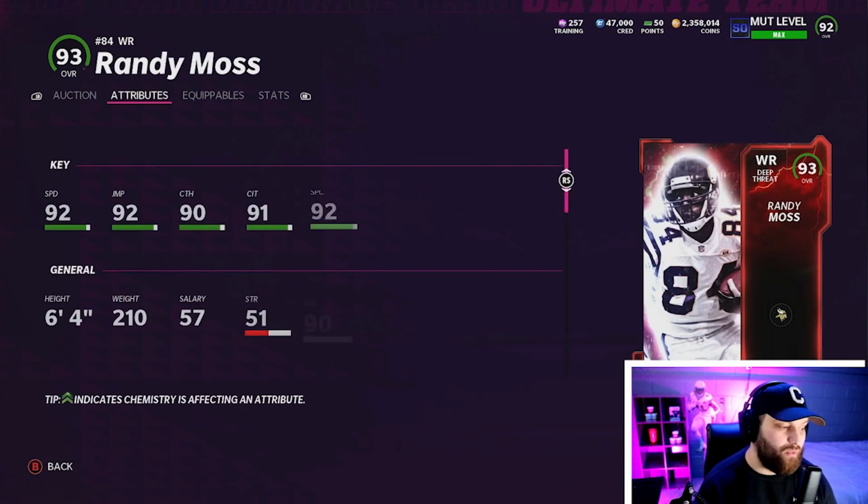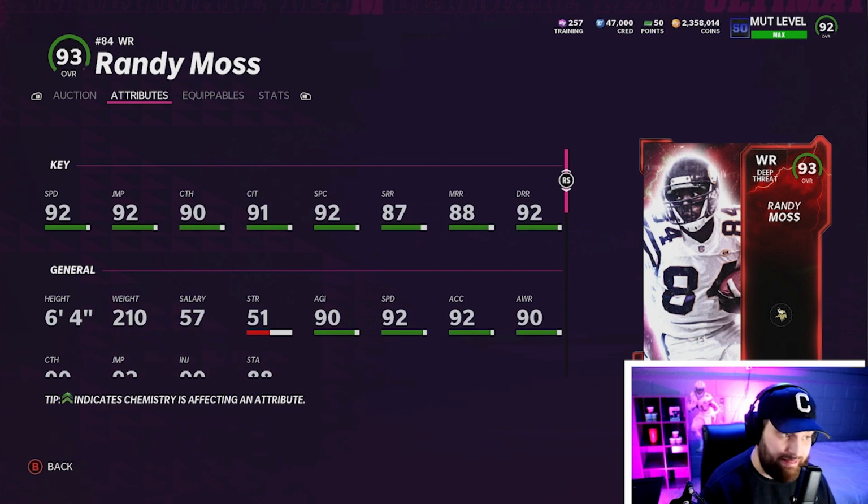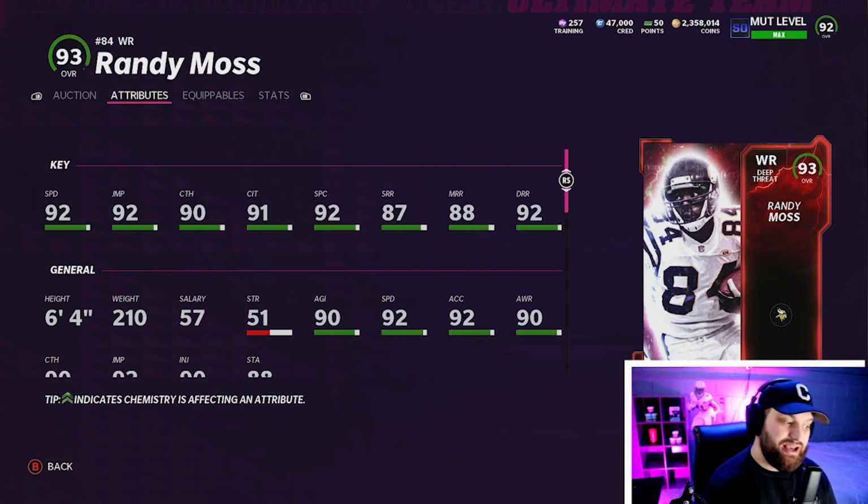Number 5, we have Randy Moss. We don't even have to talk much about this card. The best, or not the best, wide receiver in the game. This is actually a very tricky one. You'll see later, there are 3 wide receivers on this list. 6'4", 210 pounds. He has 92 base speed, so he's very, very good in speed.